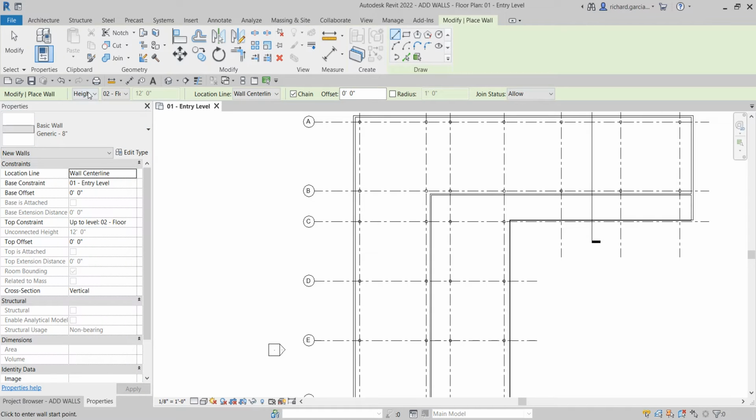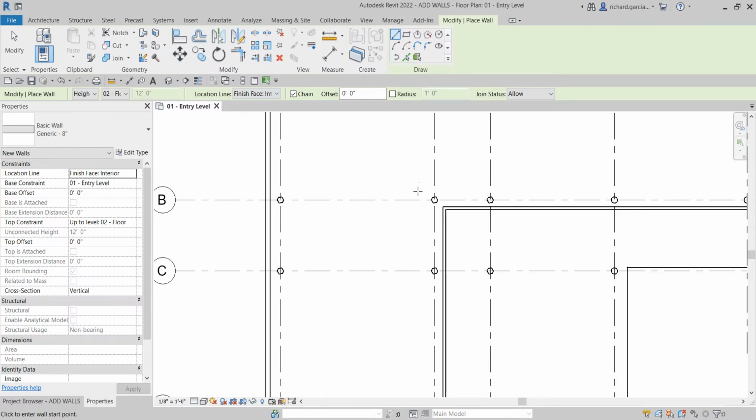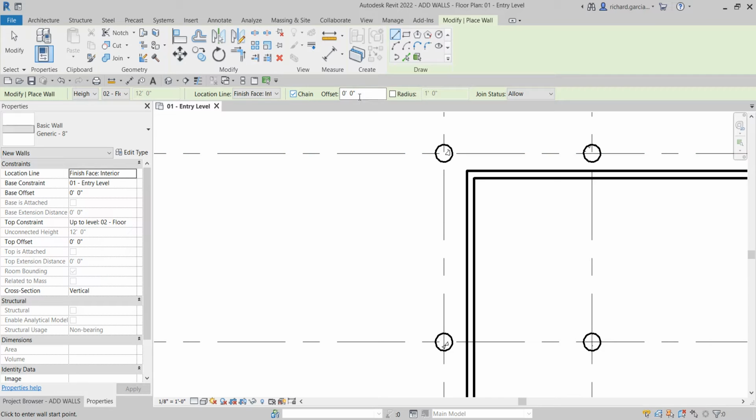Again, the height is until second floor. But for the justification, the location line of the wall that we are going to create will be on the finish face interior of the wall. So that will be the justification of our wall. Maybe I'll just uncheck the chain here, no offset.